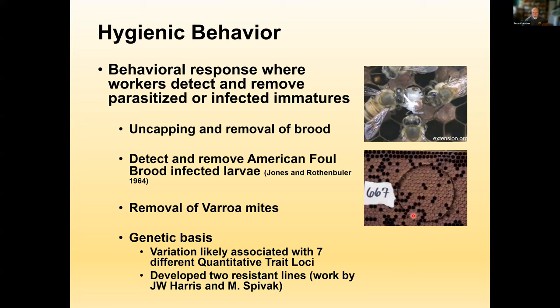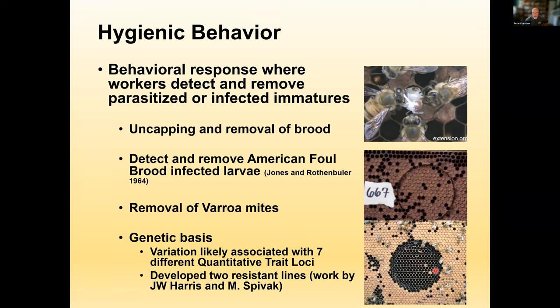Part of that, if you look here, there's a circle around this brood group. They've killed this with liquid nitrogen or CO2 or some cold material. And then they look at how fast, and count how many of these get removed in a certain period of time. And what ends up happening is if the bees have really good hygienic behavior, they're going to sense that these are dead and they're going to take them out of the hive. And how effective they are can be measured very directly. And the different genetic lines of bees, you want to get the most effective bees at detecting and removing these dead bees quickly.